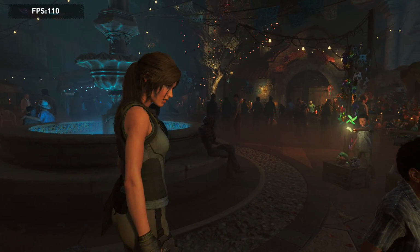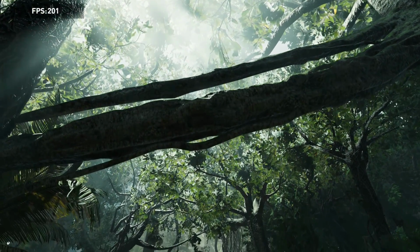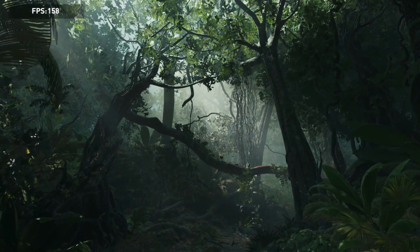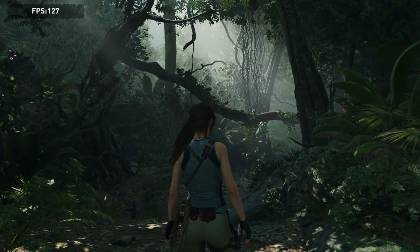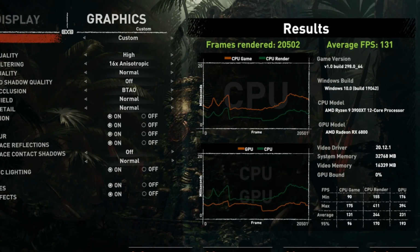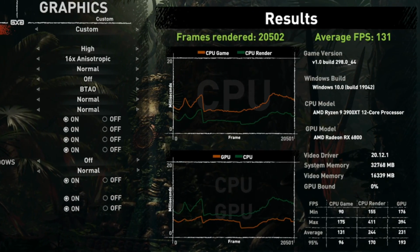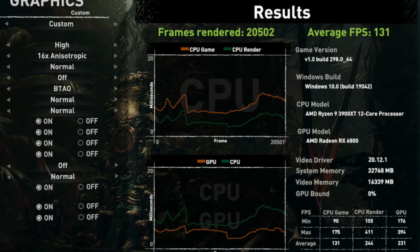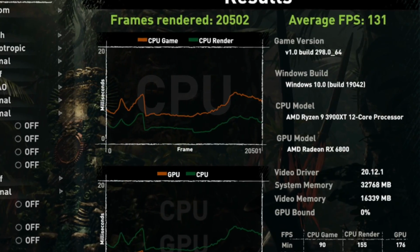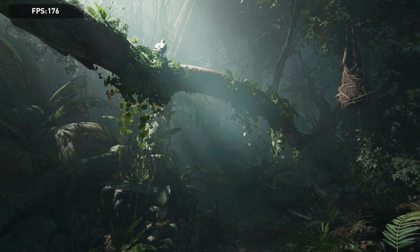So to show this, let's jump into Shadow of the Tomb Raider and its built-in benchmark. Remember, this is a game from 2018. The benchmark, if you've not seen it, runs through 3 different scenes and gives a good mix of gameplay, and it returns performance as well as a handy note as to how GPU bound you are through the test. As a rule of thumb, you want to be more GPU bound, as when you're CPU bound, i.e. your CPU can't keep the GPU fed quickly enough, your graphics card is not working to its full potential. So to try and remove any possible GPU bottlenecks, I'm using the most powerful card I have, the RX 6800.